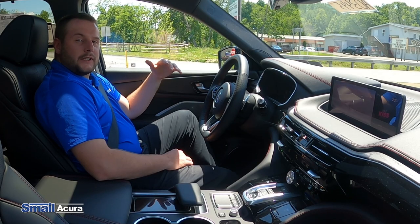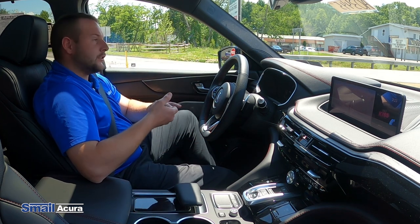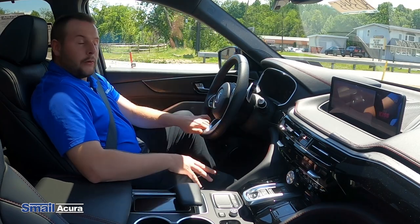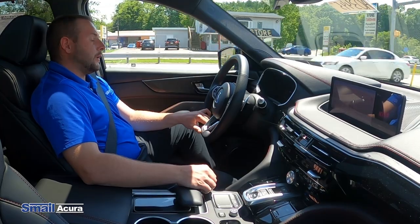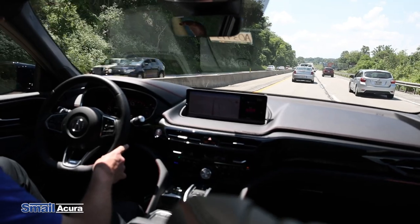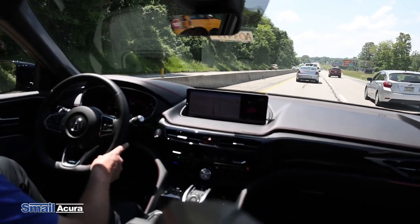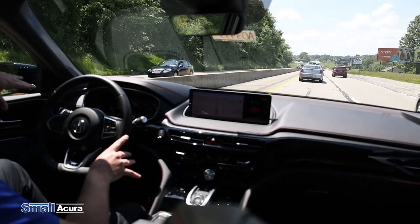In all the MDXs and the Type S Advanced, it's super handling all-wheel drive. So it's not only a tank in the snow, but in any kind of condition — dry, wet, gravel, any inclement situation you'll ever find yourself in — you'll be able to get out. The super handling all-wheel drive system in this Acura MDX Type S Advanced is different than other all-wheel drive systems. It has torque vectoring, so it shifts power from side to side and front to back to help keep you planted to the road.